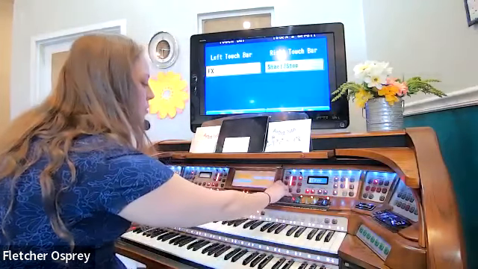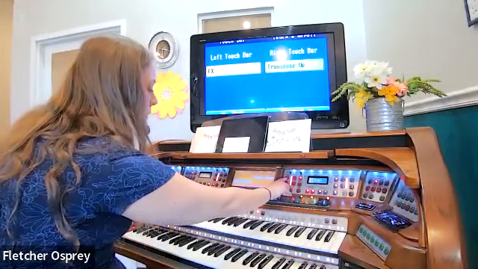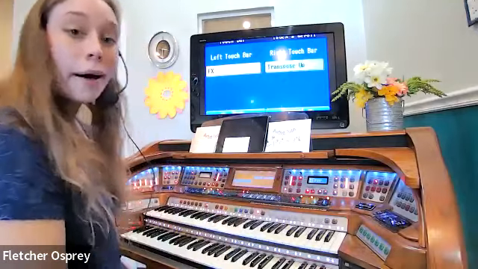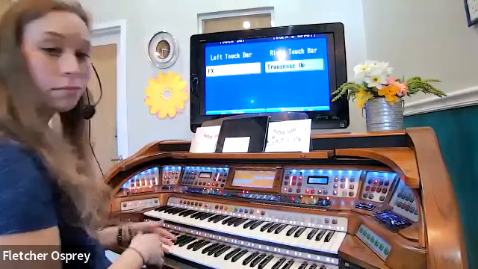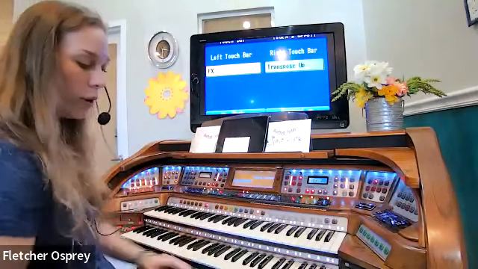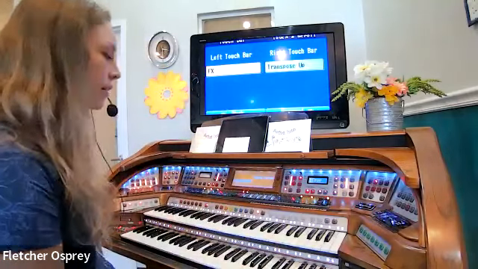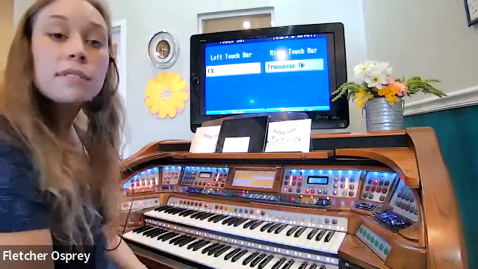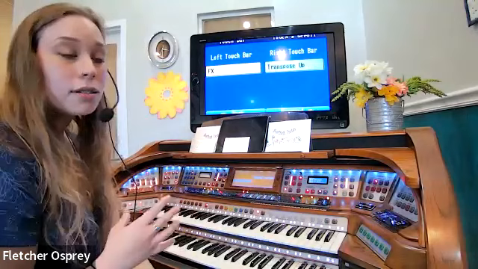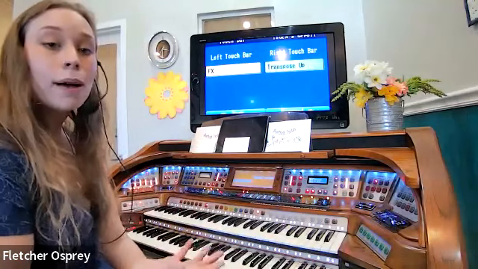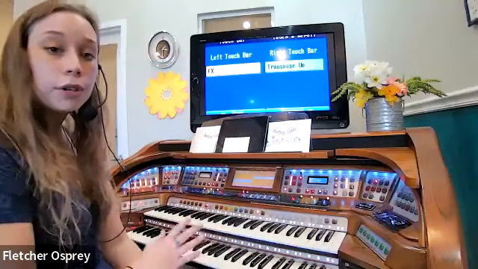I have start stop. I even have transpose up. If you like to add transposes to your music to lift it up, you might be able to find the time to quick touch your right touch bar rather than looking around for where your transposer is on your instrument. This is especially useful in my mind if you're deciding to play for the class and you might be playing on a different model than what you're used to.